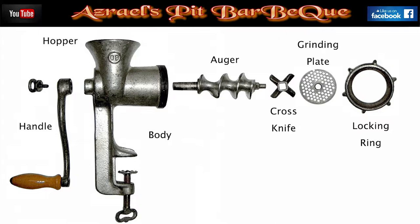The grinding plate is fairly important, and you'll get a couple of these at least with a basic grinder, and you can get other sizes, making sure they fit your type of grinder.